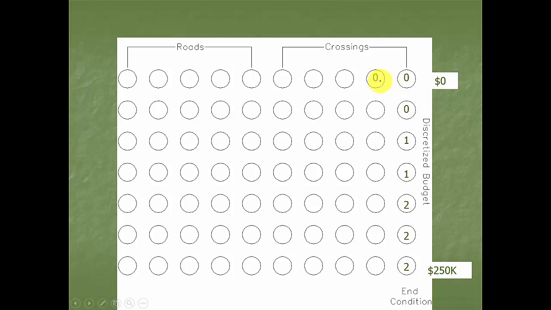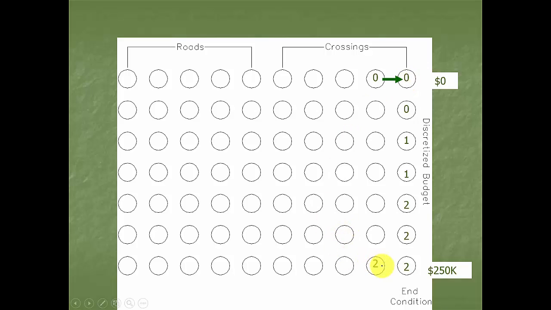crossing, and again, we start with, assume I have no money. What would I do? Okay, this is how I'm working at subproblems. I'm not looking at the whole problem. I'm just going to say, I'm at this crossing. What are the different situations I could be in? I could have no money. And then I would still have no money and I wouldn't do anything at the last crossing either.